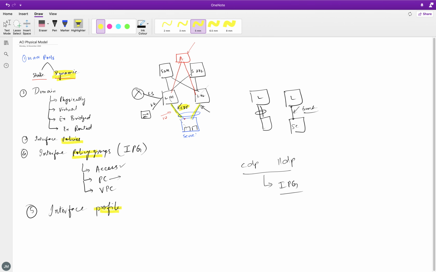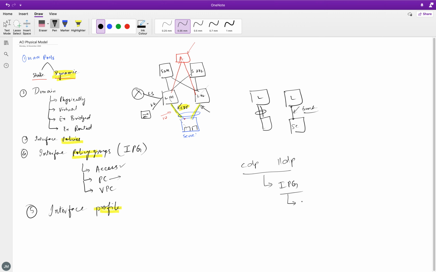So in the interface profile, it's actually pretty simple. What we do is we take this IPG we have created and attach it to a generic port, to any generic ports. If it is a port channel, probably it might be 2 ports. Or even if it's a single access trunk link, you might want to configure the same thing on multiple ports of the same leaf switch.